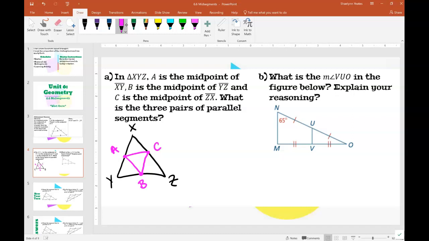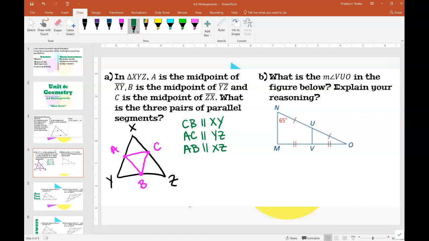And we're going to write what is parallel. So I know that CB is going to be parallel to the line opposite it. So if I look at CB, the only line that looks like it could possibly be parallel is XY. So I can say that CB is parallel to XY because they're across from each other. I can also say that AC is going to be parallel to, let's look at what's across from AC. Oh, look, it's YZ. Okay, and then for the last one, we have to do AB. So AB is going to be parallel to XZ. Fantastic. Hopefully that made sense to you because you're about to practice some of those.